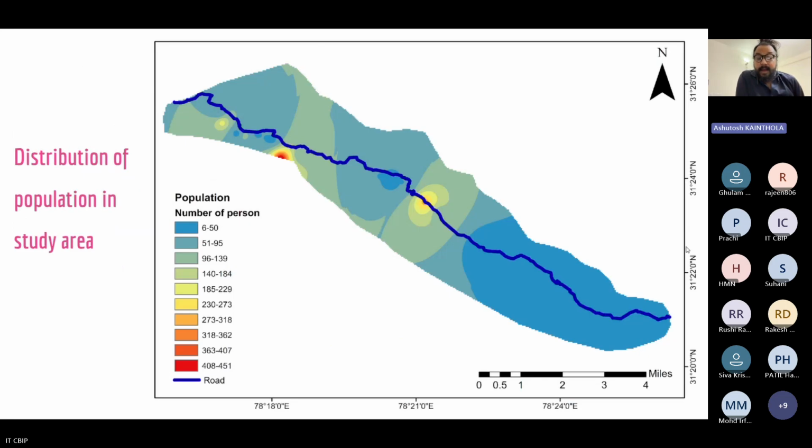And we also retrieved 2011 population census data, and we also used that interpolation method to create the population density map of the region, showing how many residents are residing along this study stretch. So the red mark that you're seeing is Batseri village, and in the middle you're seeing the yellow zone, that is Raksham village. Population near Chitkul, the right corner, is quite low. It's mostly inhabited by ITBP. Next, please.